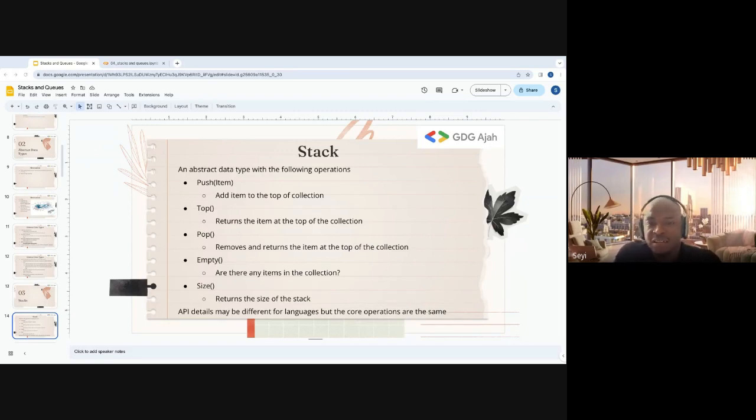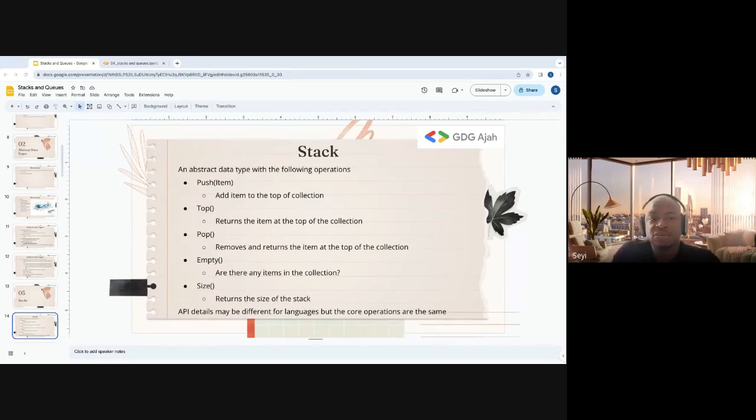So essentially, a stack is a last in, first out data structure. Think about a stack like a stack of plates. When you stack the plates on each other, the last plate you put on the stack is the first that gets removed. That's essentially what the stack does. It allows you to push items to the stack, those are the core operations, and it allows you to pop items from the stack.